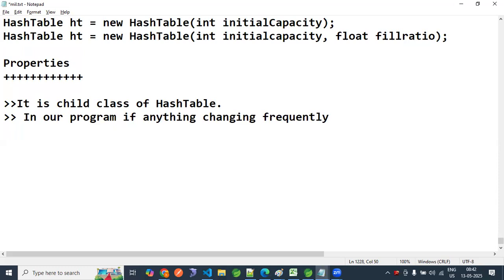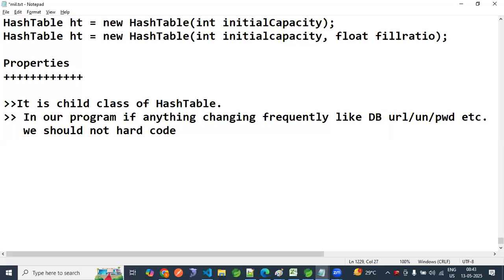So maybe the IP address got changed. Things like the database URL, username, password may change, so we should not hard code.